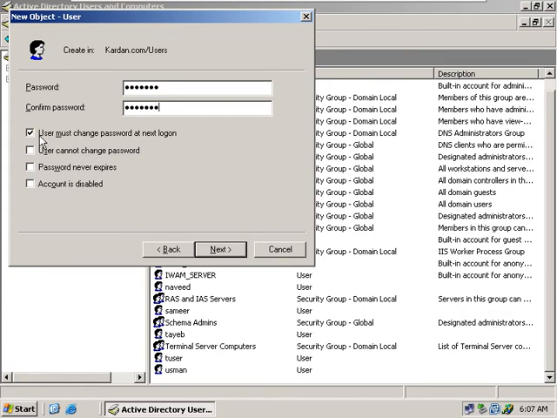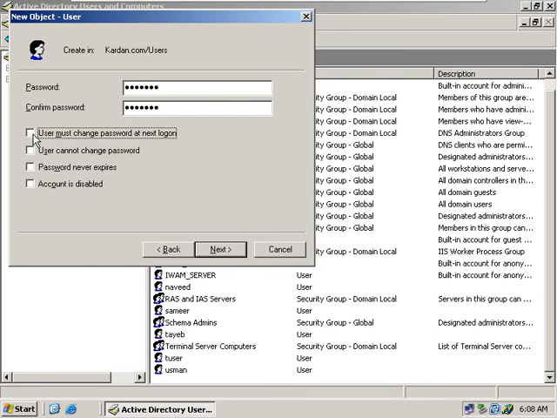So if you check this option, immediately an option will come to the user to change your password, to make a new password, because I have created this password, and maybe some people don't like that someone else creates a password for them. So you need to check this option if you want that user should be able to change the password. If you don't want that, just uncheck this option and he will always be using this password.